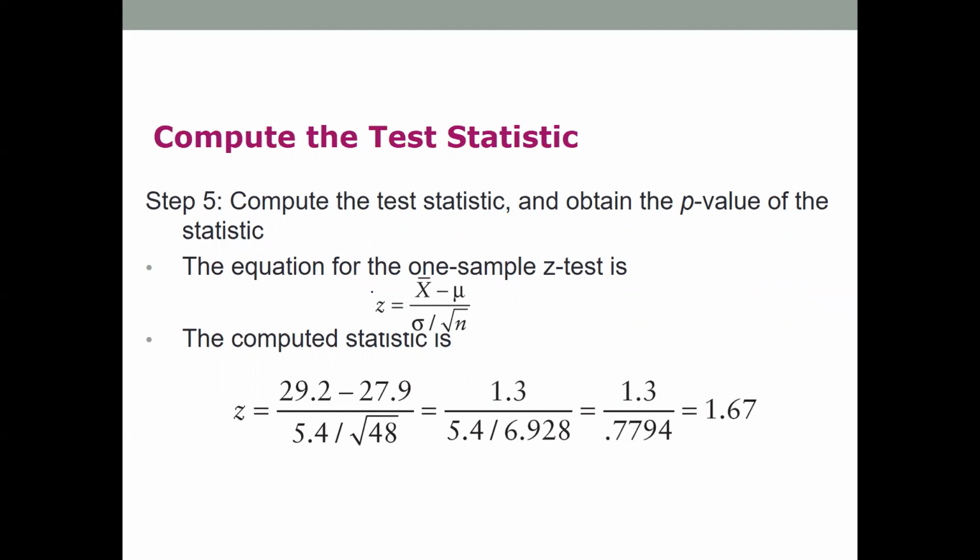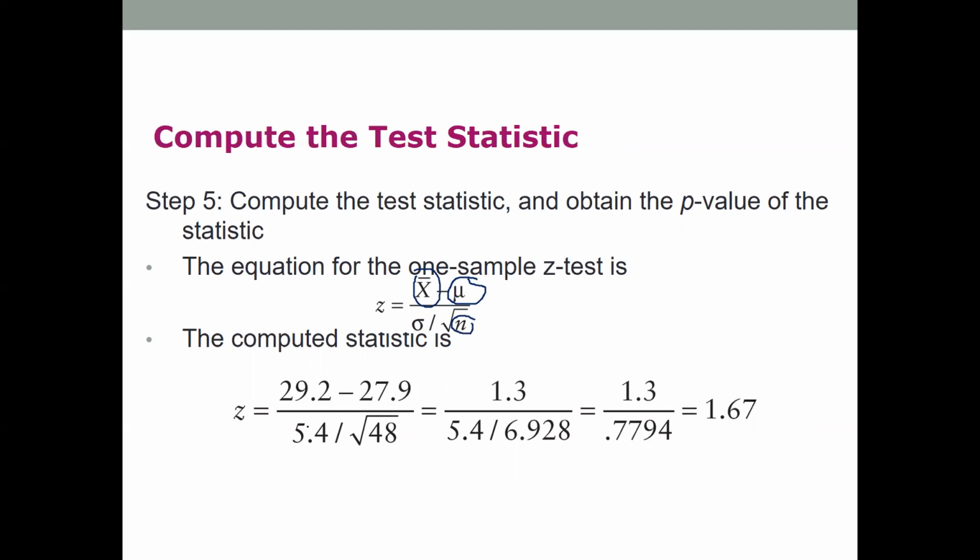So this is your equation for a one sample z-test. z would equal the mean minus the mean of the population. So you have two mean scores. This is the one from your data set, and this is the one that you have from your whole entire population. So we're talking about like the population of the United States. You're going to take that and divide it by the standard deviation divided by the square root of n, which is the number of participants in your sample.